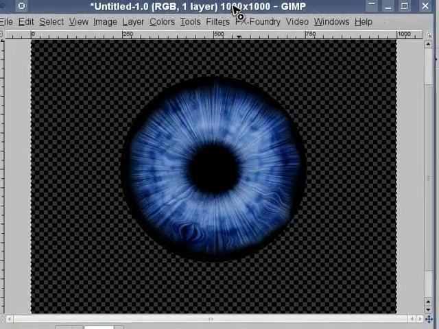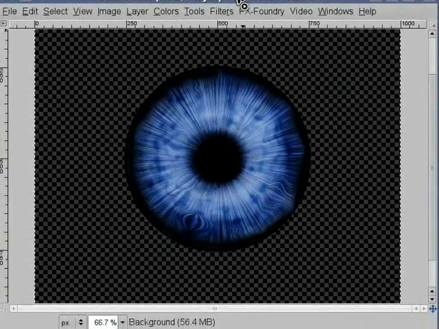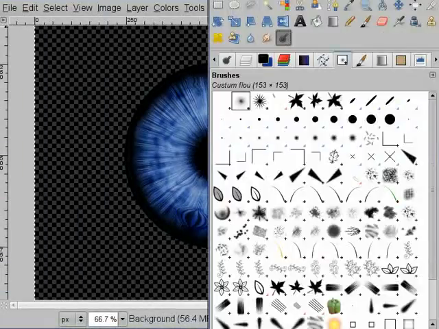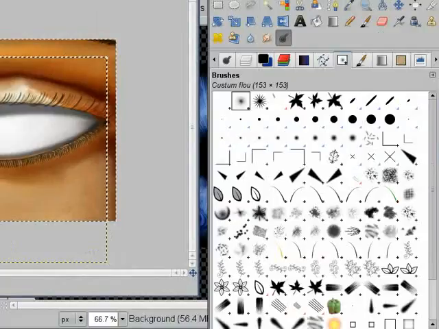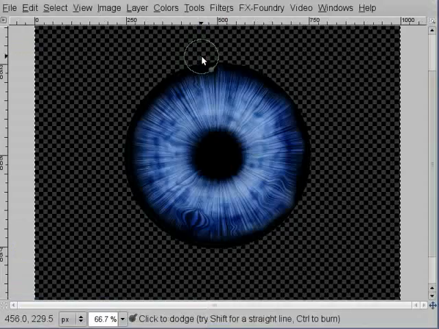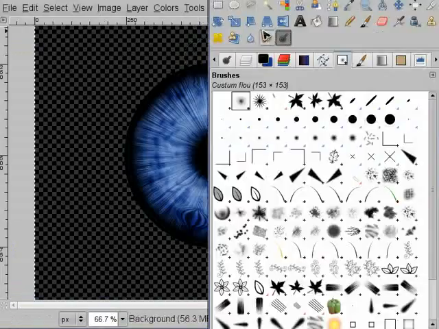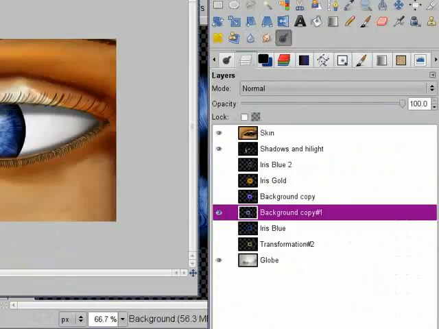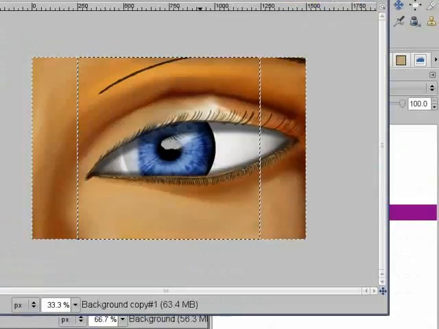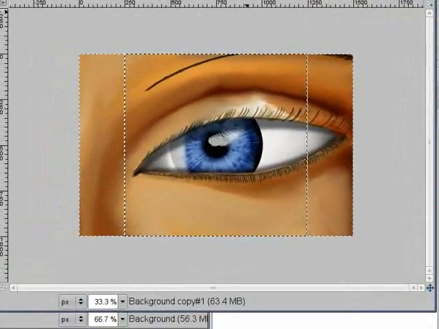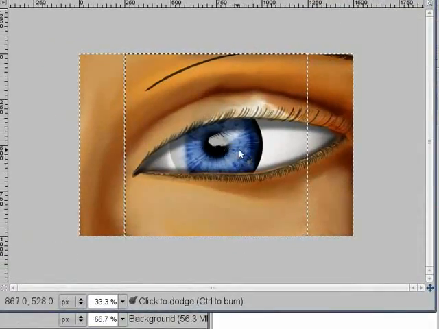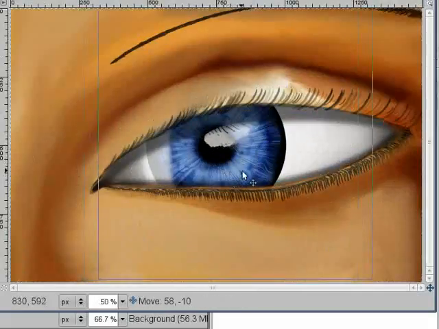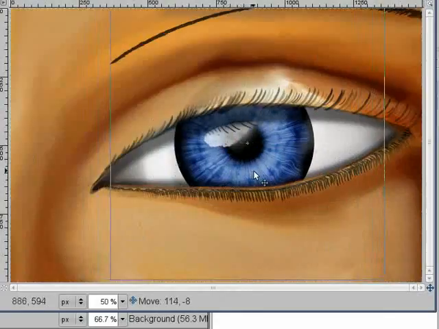Now we're gonna put this eye in an image that I've got already here. Okay. I'm gonna drop it in my other image. And we're gonna finish placing, shadowing. M to move. I'm gonna move our iris in the right place.